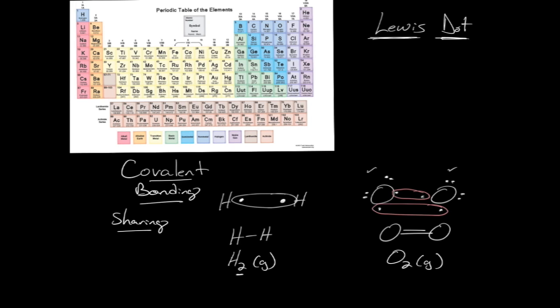Can elements bond to other things? Well, I picked hydrogen and oxygen on purpose because we reacted them in the lab. We did a lab and we reacted them and you saw the results. So let's look at what we did with this Lewis dot structure in mind. What we did in the lab is we took hydrogen gas and we added it to oxygen gas. I'm writing the balanced equation here. And we yielded, and it's reversible, but I'm going to put it in one direction, H2O.